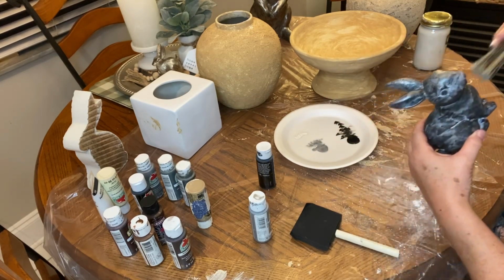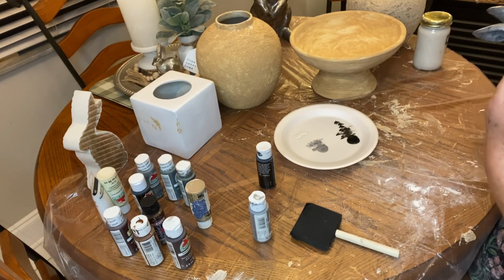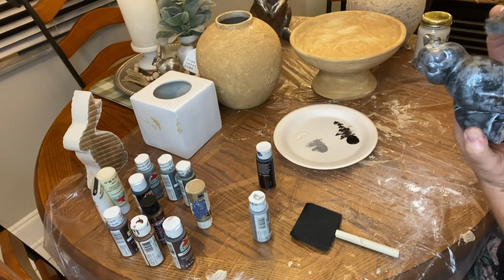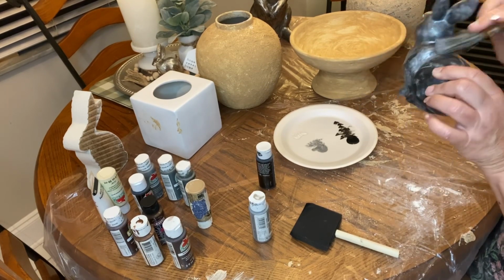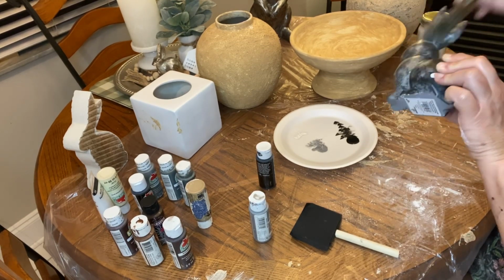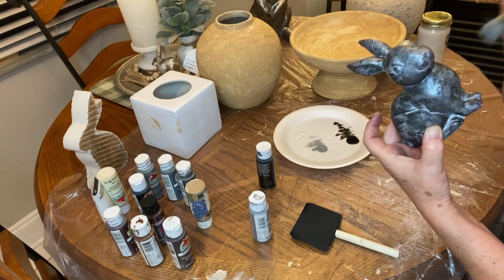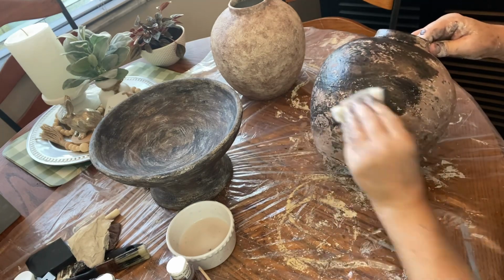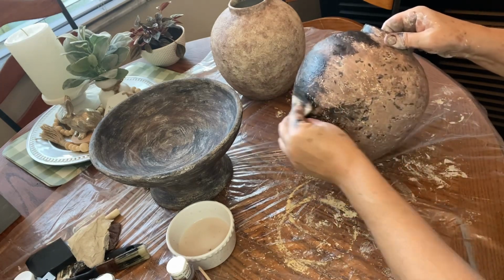And I'm going to let that dry. And now I am dabbing it with some silver paint that, again, it's just an acrylic that I've had on hand for who knows how many years. Just dabbing and dabbing, no real rhyme or reason to it. Just trying to let a little bit of black and a little bit of gray show through here or there to give it a textured look like his big mama has. When I bought the larger rabbit, it was already done like that, so I'm just trying to get him to blend in. And after I got it all finished and it dried, I thought it looks great. I think they blend very well together. I'm very happy with it.